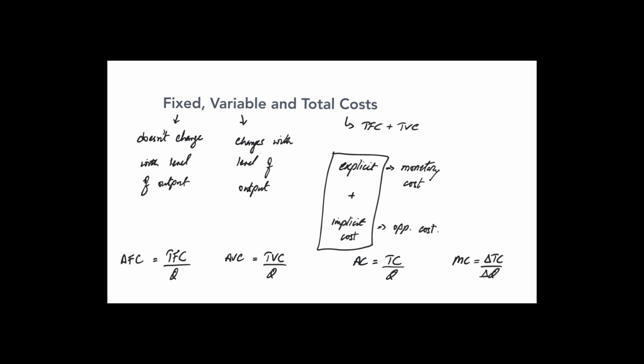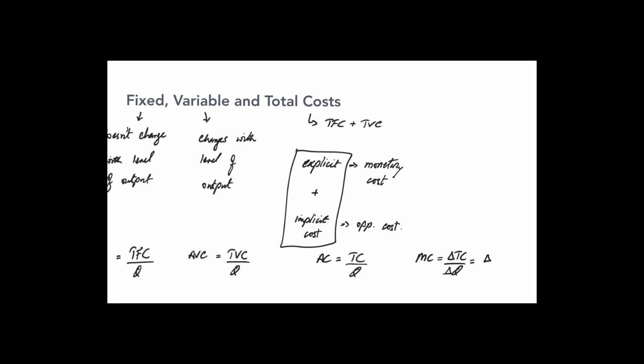Now, the thing with marginal cost is it's about the change in total cost. And what we know is that total cost changes because of fixed and variable. Fixed doesn't change. So any change in total cost is actually happening because of the variable cost, because this remains the same. So in another way, you can use this formula as well without any doubt: change in variable cost over change in quantity. That's even fair to use. But I would suggest for your essay purposes to mainly use this one.